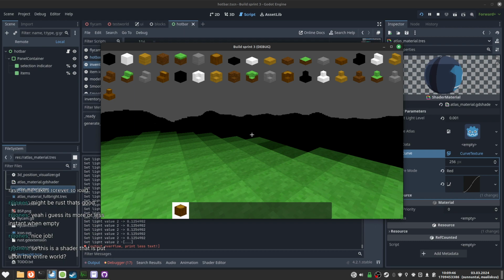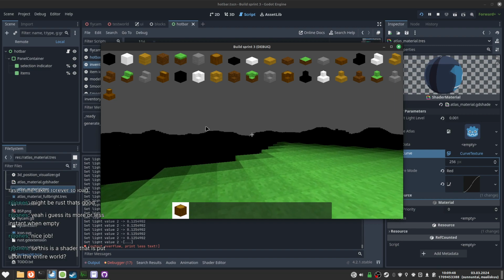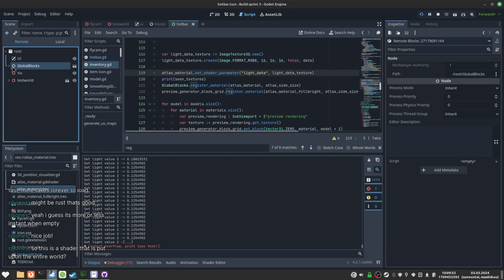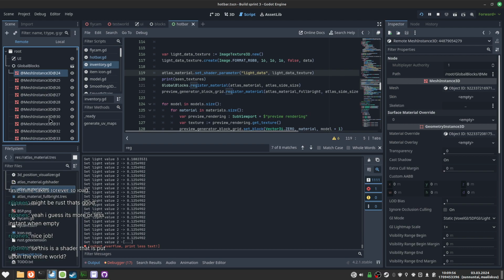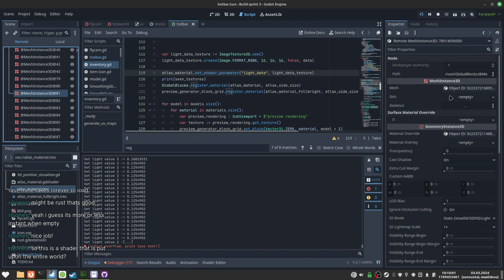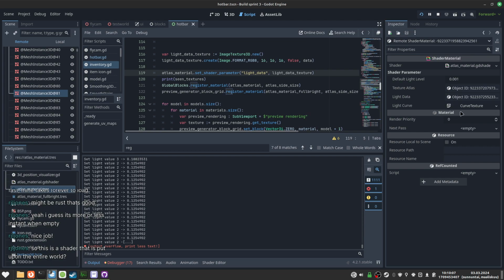Basically, let me show you the remote tree. I have this node called global blocks, which is just a voxel grid, right? And it has a bunch of mesh instances, and these mesh instances hold the shader. Here's the material override, and we have our lovely little thing here.